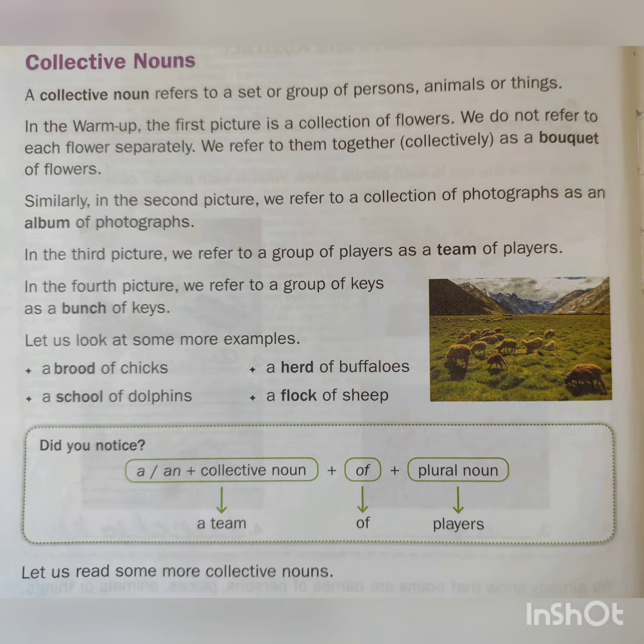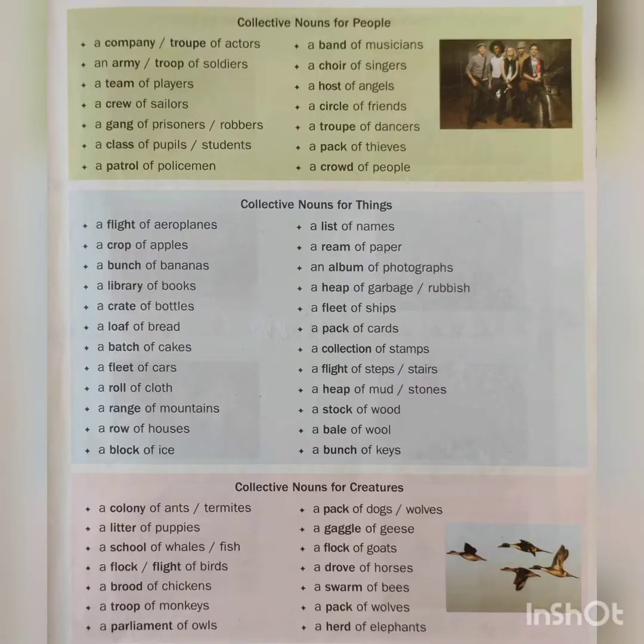Now we will discuss collective nouns. A collective noun is a word referring to a collection of things taken as a whole. That means collective nouns are names for a collection or a number of people or things. You might not know it, but you encounter collective nouns in everyday speech. Collective nouns are words for single things that are made up of more than one person, animal, place, thing, or idea. You can't have a team without individual members. Even so, we discuss a team as a single entity. So, these are a few examples of collective nouns for people, things, and creatures. We'll discuss them one by one in the next slides.